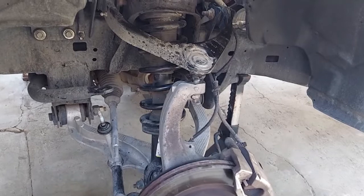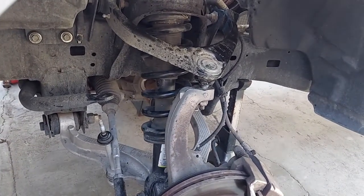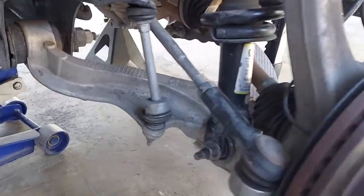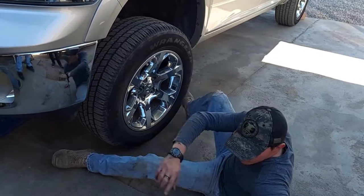Alright, so we're at least this far. We got the strut back in with the spacer. Now let's just put the rest of it back together. Alright, here we are all back together. Ta-da! Now put on your lug nuts.